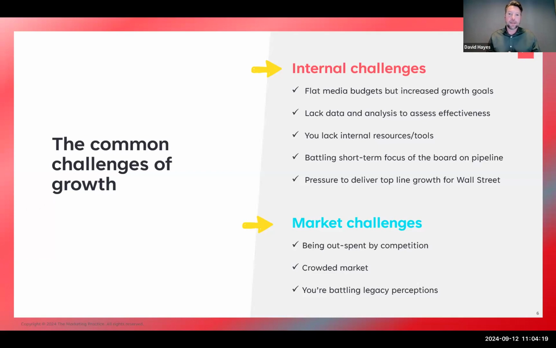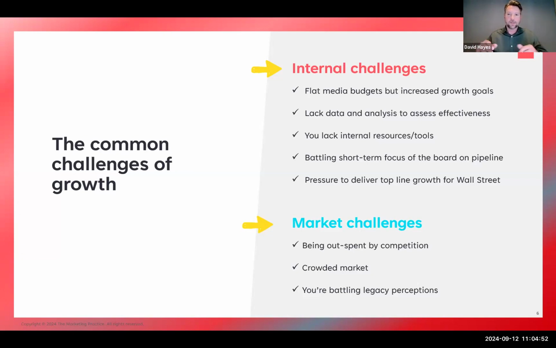Now, they're also usually in a space where they've got marketing challenges where they're at that point in their growth cycle where they're coming up against much bigger competitors, the larger multinationals, and that usually comes with being massively outspent from a media point of view. They're also entering into more crowded markets, so standing out in that noisy space becomes incredibly difficult. And then they may also be battling legacy perceptions. The success that got them to where they are might be starting to pivot to their future set of categories that they're looking to build into.